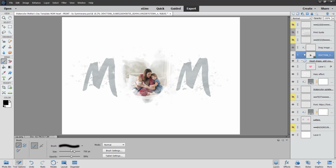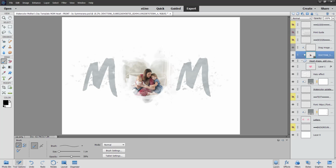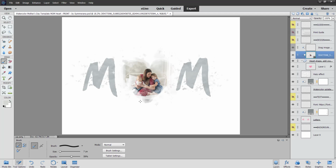You can go to your brush, select a soft brush, and then you can go to brush settings, and that's where you can select the hardness of your brush. And then you can select your color here and make sure you're on your image. It's just taking off the smart layer. Then you can adjust the brush to your liking. And you can go ahead and fill it in. I'm going to adjust the opacity here. So same thing, you can color it all in, you can change up the color, all that fun stuff if you'd like.